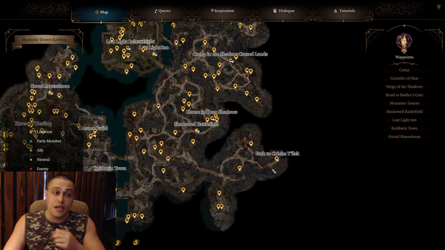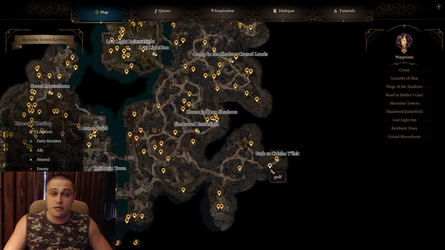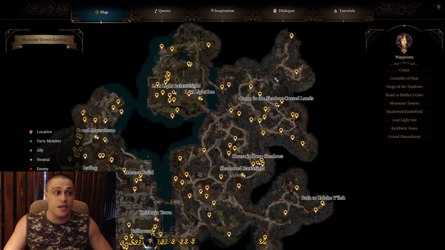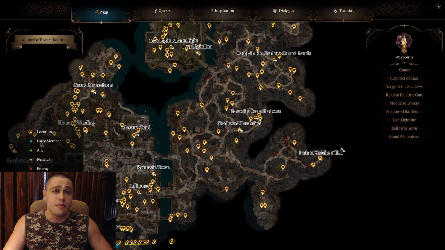Different setup. If you enter from the crash, Absolute will wait for you over here, a goblin that's gonna send you right to the Moonrise Tower. If you enter from here, you will save Harpers, and then you're gonna be transferred to Last Light. So basically, it's the same map, but with different routes.